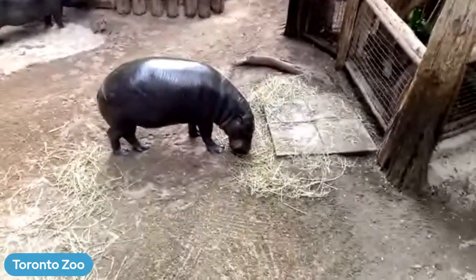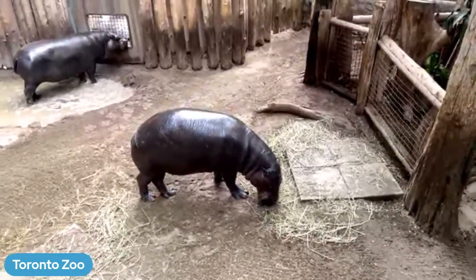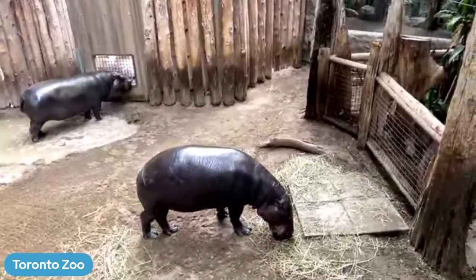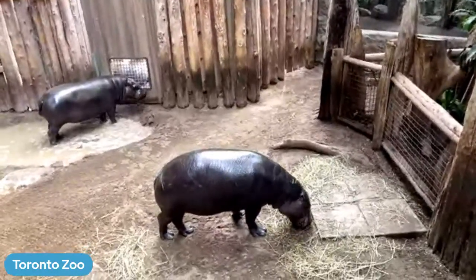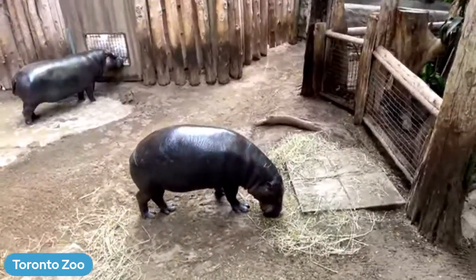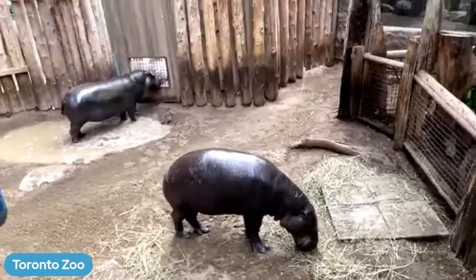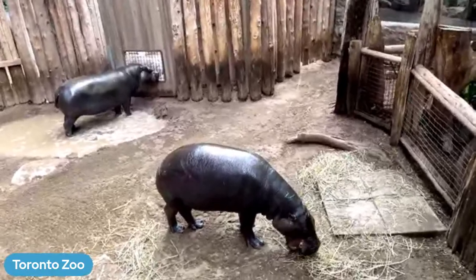Now, hippos are a very interesting species because this probably isn't the type of hippo that you think of when I say the word hippo. You're probably thinking of the really big ones who live out in the savanna. And if you've ever seen the movie Madagascar, Gloria, she's a river hippo, and they are much, much bigger. But when you think about where they actually live, it makes sense that these ones are so much tinier. Now, don't get me wrong. The two girls in front of us here probably both weigh upwards of 300 pounds. So they're definitely a large creature still, but not nearly as big as a river hippo out on the savanna.